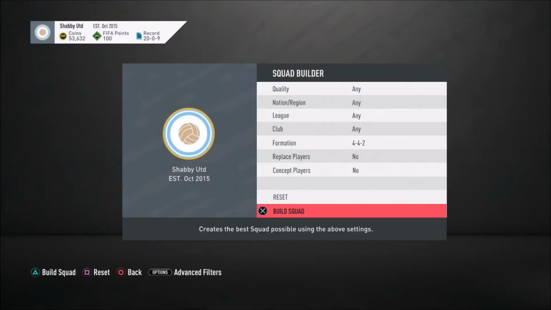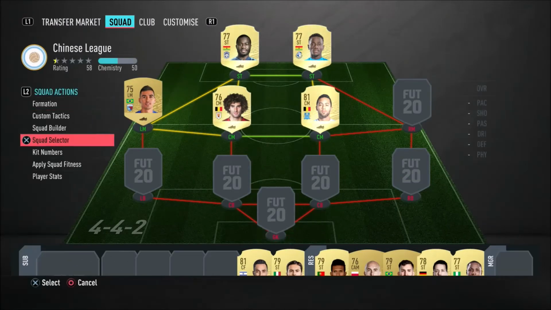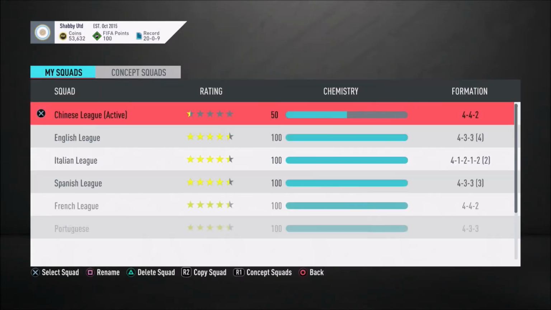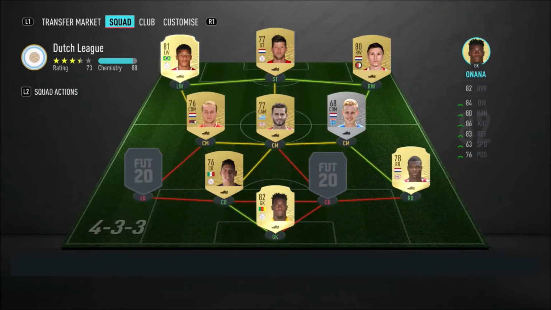Next up then, we have got... That's the wrong button. Next up, we'll go through some of the better squads in more detail. Let's go to the Dutch squad.